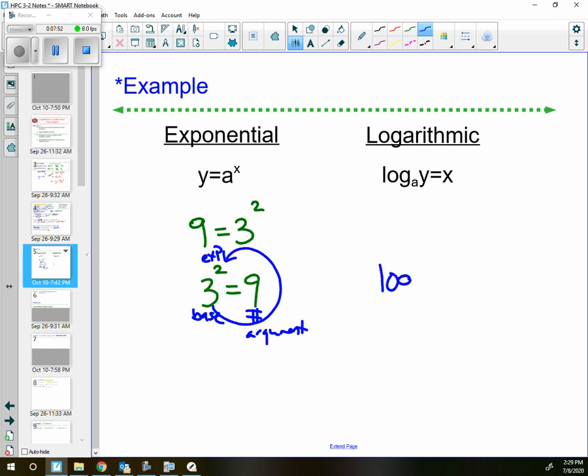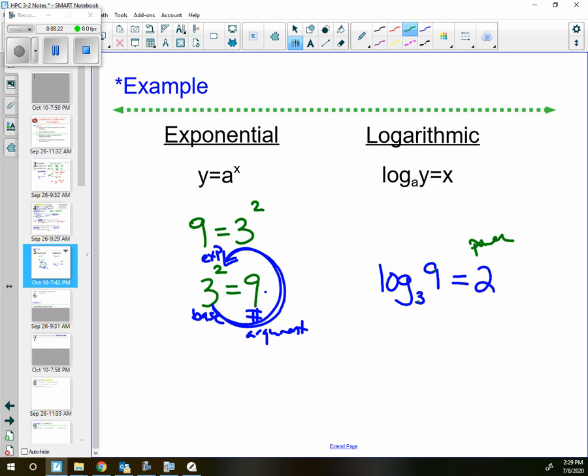So it would be log. That's telling everybody that's the inverse. Base, okay, well the base comes next. Well, the base is 3, so that's a subscript, smaller, lower. So log base 3 of what number? So let's follow the circle around here. Of 9, that's the argument, equals, finish off my circle here, the second power. So the log answer is always going to be the power of the exponent. Notice that's what the log is equal to. What power do I need to raise the base to get 9 for my answer?